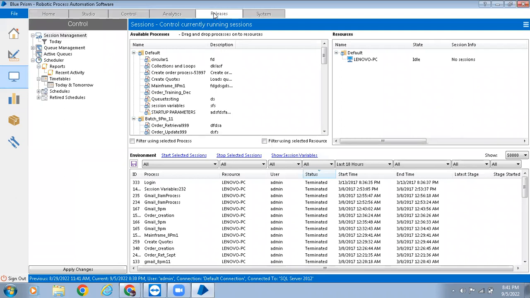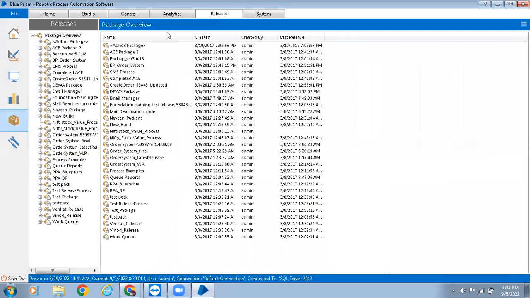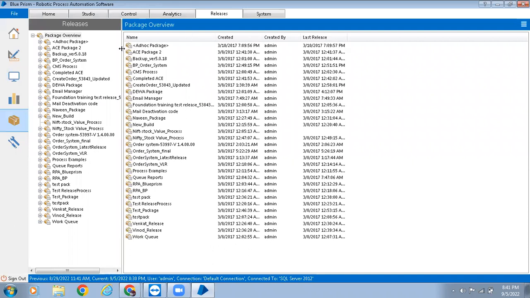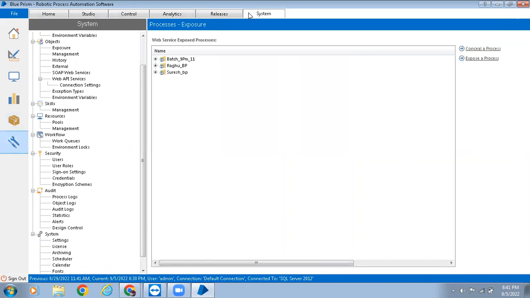Releases: once we complete the development and release the code from one environment to another, from development to UAT or from UAT to production, we use this tab for release management. Then there is the System tab, which is also mostly used.